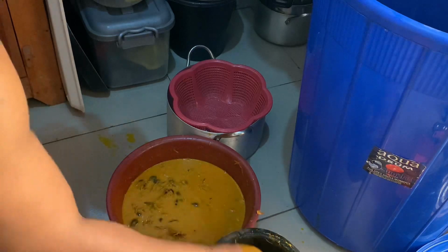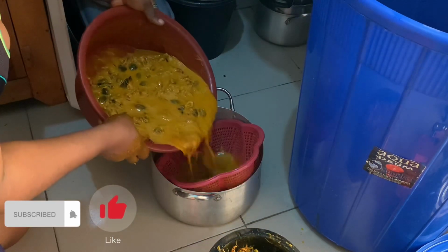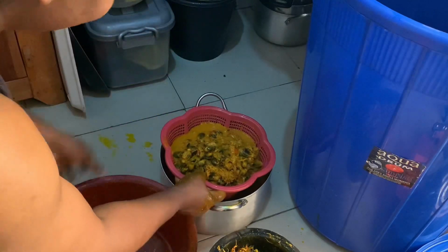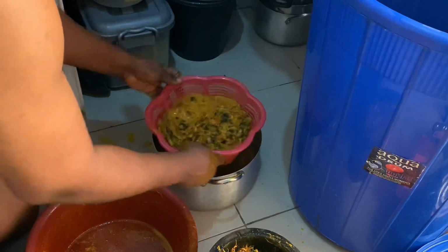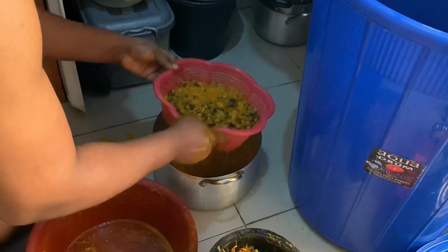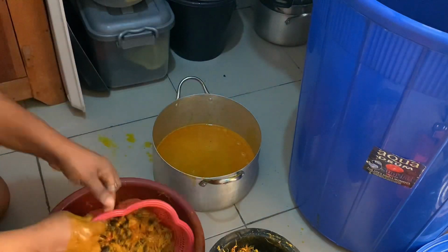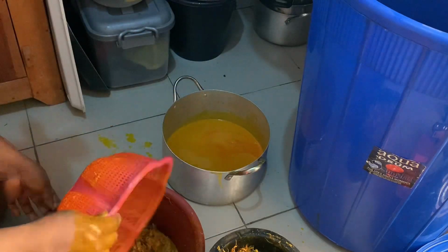So this is me squeezing out all that juice, and then I think at this point I needed to use both hands and it was taking forever, so I poured in what's left into the sieve, and then I tried to get that juice out, trying to still maintain my one hand thing which wasn't working for me. So I just took out what I could, and then I poured the palm kernel nut and the fiber back into the bowl. This is how much juice I got.